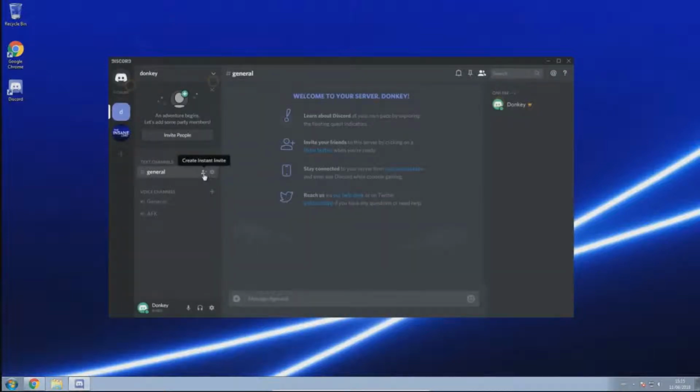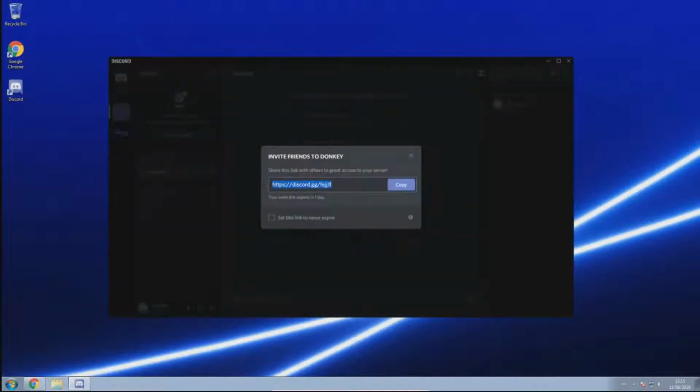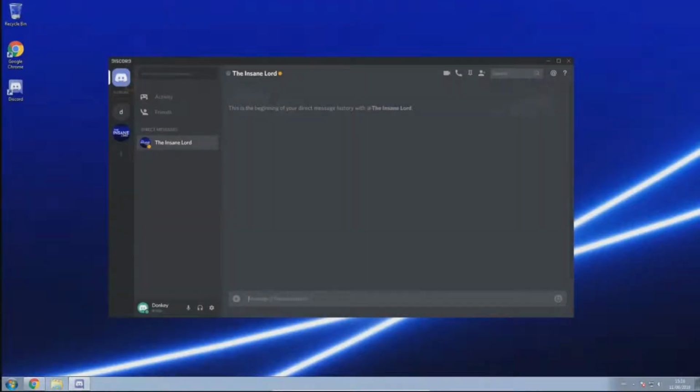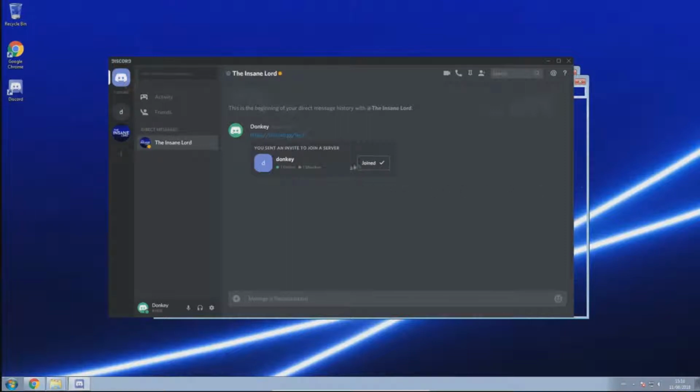So let's first of all create an invite, copy it, paste, send a message. Then there we go, I've got a message on my main account. Join. Now you notice this is what they get when you chat to people on the servers. If you send a link just directly there, it'll tell you if you've joined the server or not. That way, if you're going through a list of servers to join, you know which ones you have and which ones you haven't. So now I'm in our server. By the way, you can change your server name to whatever you want. I've just called it Donkey for.